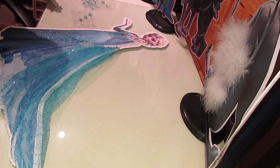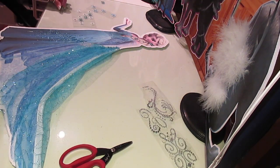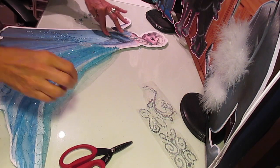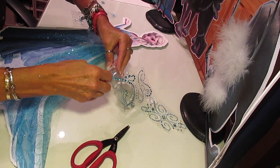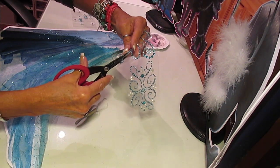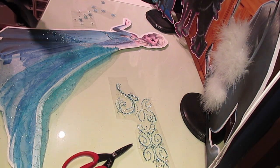Let me see, how did I do her glitter on the other side? I put gems at her waist, that's what I did. So let me put the gems at her waist. And these are Recollections gems that are sold in long swirly whirlies, and I cut them off of that. So we are going to attach those, and let's see here. And those there, and let's grab some here, and I'm going to put them right there. There we go. And then I'm going to add my glossy to her eyes.